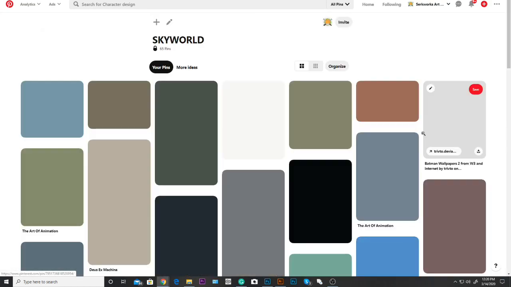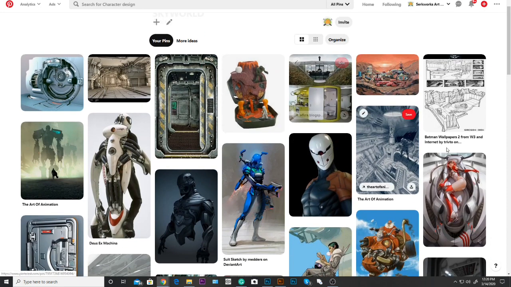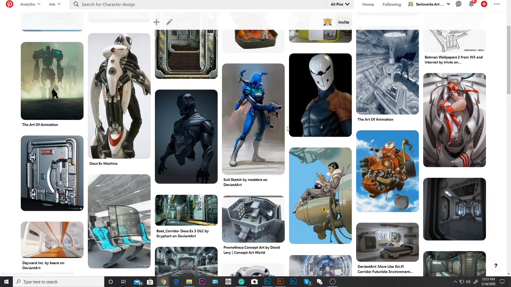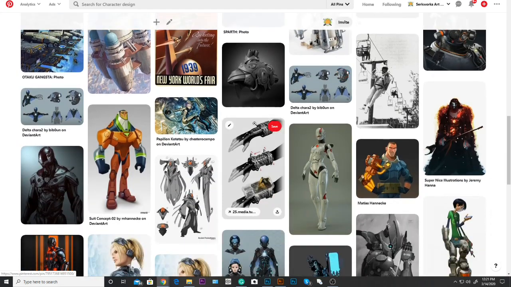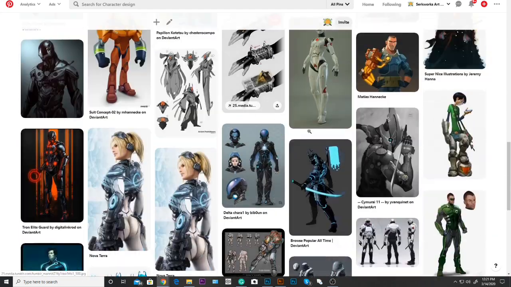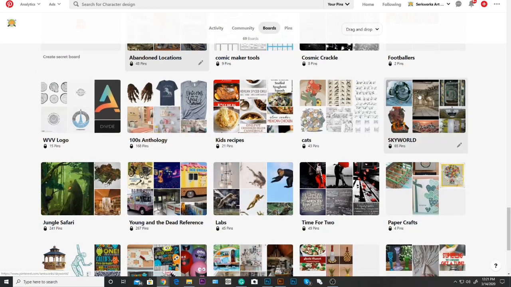Now this is kind of cool. This was a project that I wish would have happened for a client, but it never really took off. But it was basically, I hope somebody still does this, like zip line. It was a combination of laser tag and zip lines. So you'd have these two zip lines, and you'd spin across, and you'd shoot targets along the way, and you could shoot, I guess, your opponent and everything. But they wanted this cool futuristic aesthetic for this. So this is some of the stuff I collected. And unfortunately, that project really never got off the ground. But it would have been cool. It would have been something I would have really liked to work on. So that's some of the stuff that I have on my secret boards.